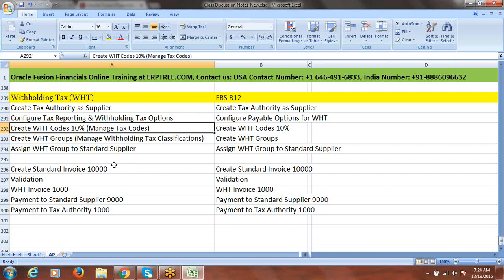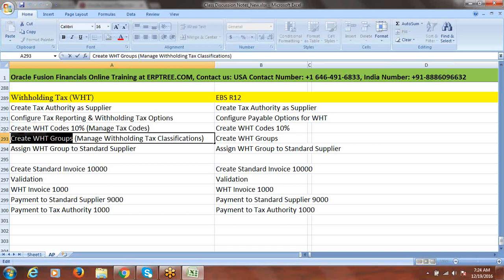And the other option is we'll go and create the withholding tax codes, however many taxes we have related to withholding, by using the task called Manage Tax Codes. Then to group the multiple tax codes, we can create the withholding tax group, but the group creation name as per Fusion, that too the latest version. In the previous versions, you can find it as withholding tax group, but in this latest version which we are using, that is release 11, the naming convention they changed to Manage Withholding Tax Classifications. Why I'm referring to these points is you may see clients already using the previous versions also. When you get an opportunity of working on Fusion, maybe for support, this information will be useful.